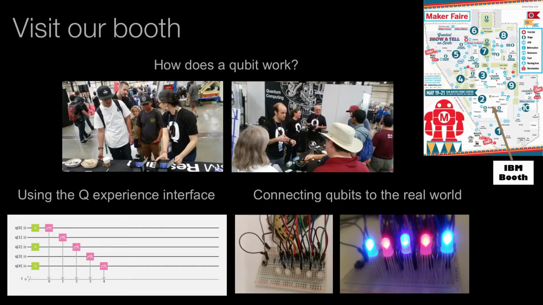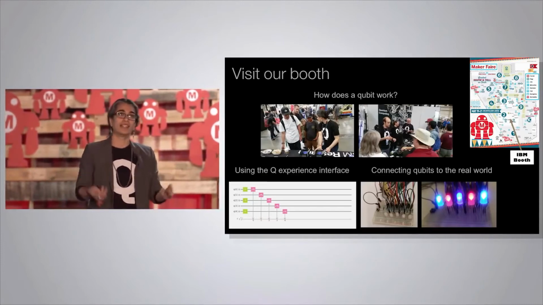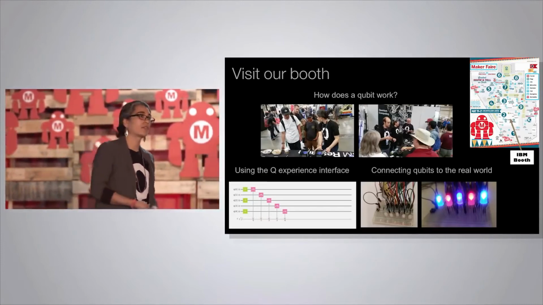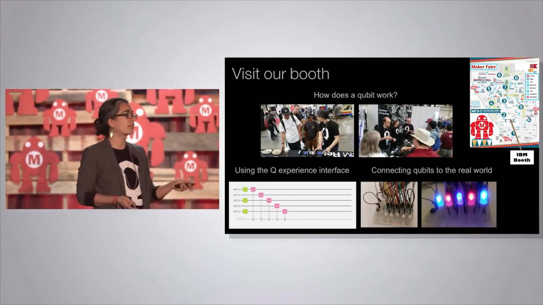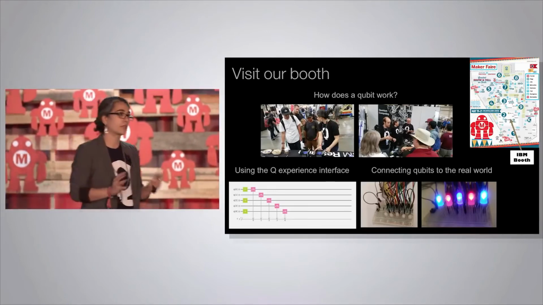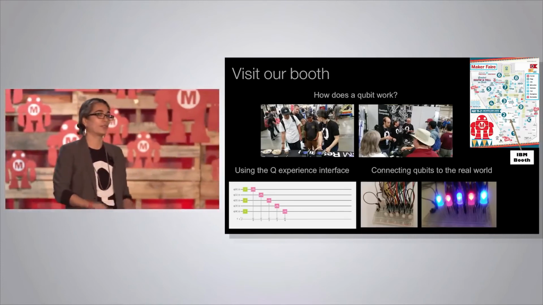You can go in, and you've got that 5-qubit interface. We've got it up at the booth. You can drag and drop gates. You can create entanglement in a real device online. And we've actually hooked up some LEDs so that you can visualize the results of your experiments. You can run it a bunch of times and see how that quantum randomness, that arbitrary measurement of 0 and 1 if you're in a superposition, actually looks when you run it and show the results with some LEDs.